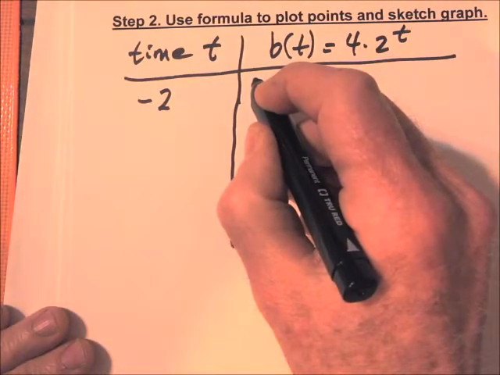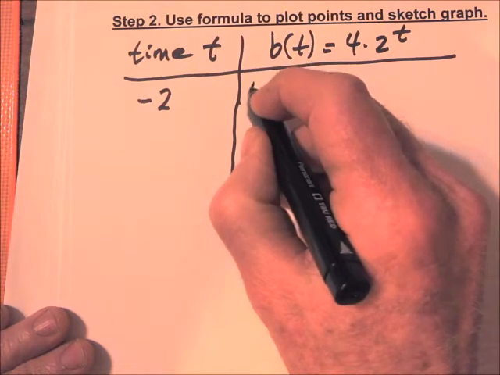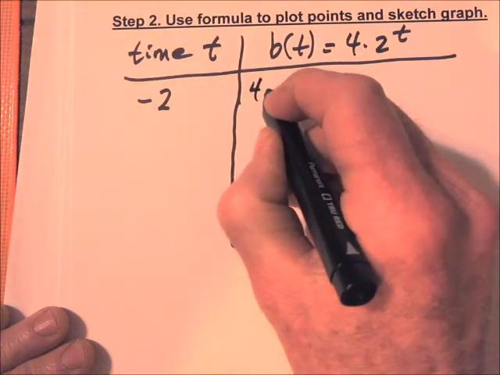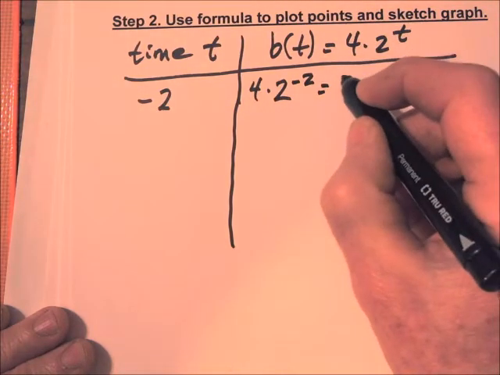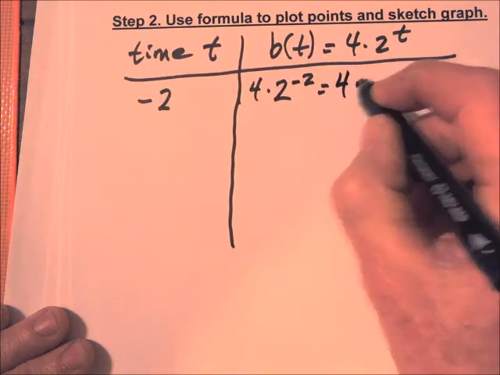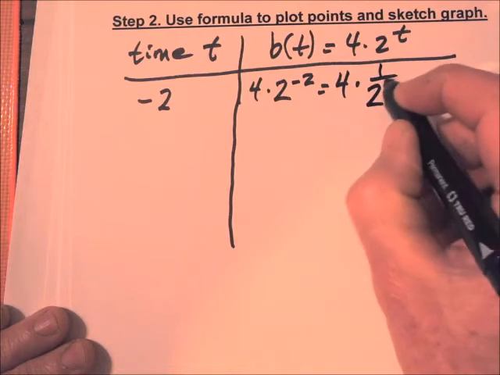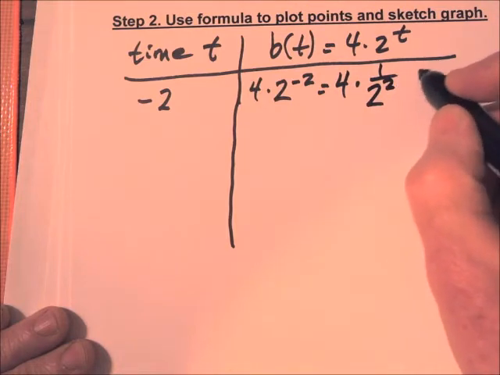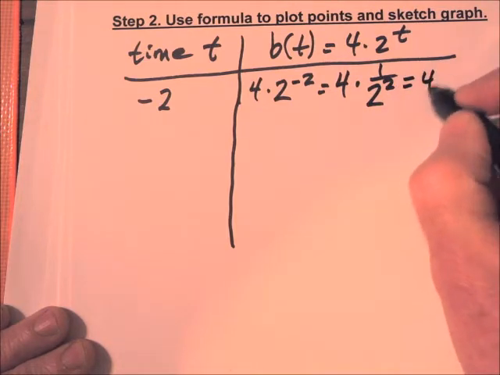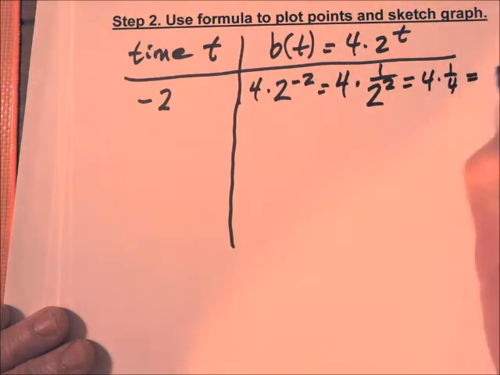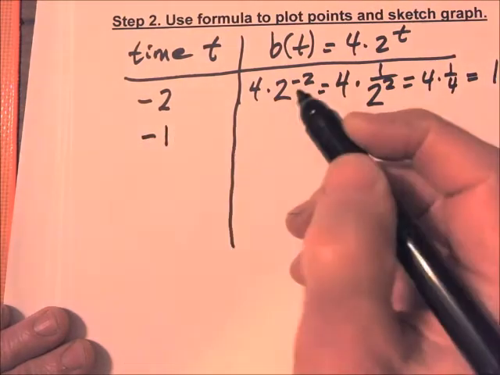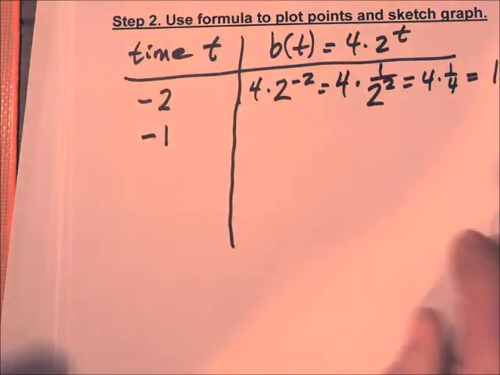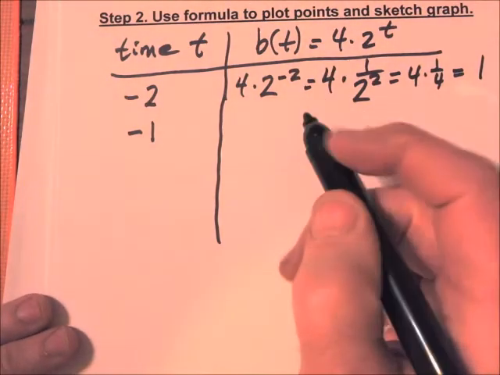So if we go backwards in time 2 hours, the number of bacteria is 4 times 2 to the -2 power. A negative exponent means 1 over the positive exponent, so it's 1 over 2 to the positive 2 power. 2 to the second power, 2 times 2, is 4, so this is 4 times 1/4, and this will be 4/4, which is going to be 1. So if we go back 2 hours in time, there was only 1 bacteria, assuming the same pattern of growth occurred.